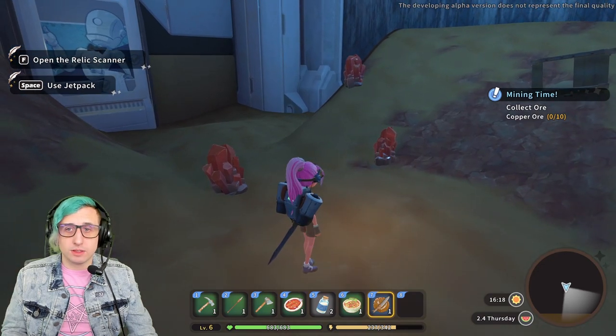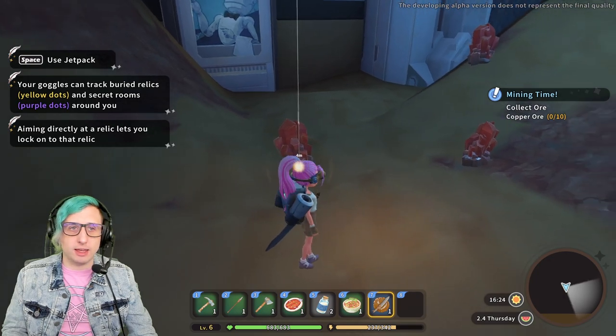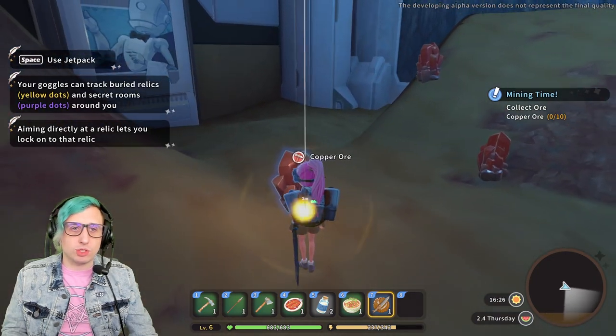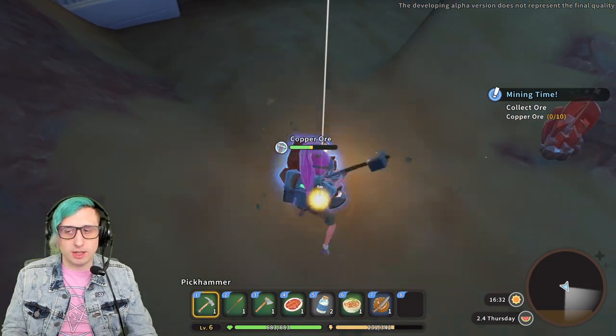Okay. Got the relic scanner, just like before. Oh, I'm all about it. Okay. Go extract dots, secret rooms around you. Aim directly at a relic, lets you lock onto that relic. Yep, got it. All right, let's get some straight ore.